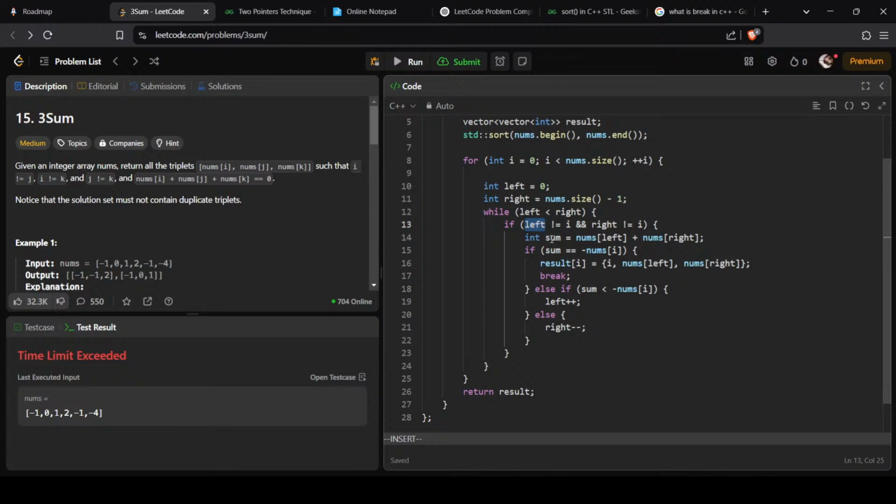While left is not equal to I, if left is not equal to I and right is equal to I. There's something wrong with that statement, and I don't know what. And if I just get rid of it, will we get rid of my problems?